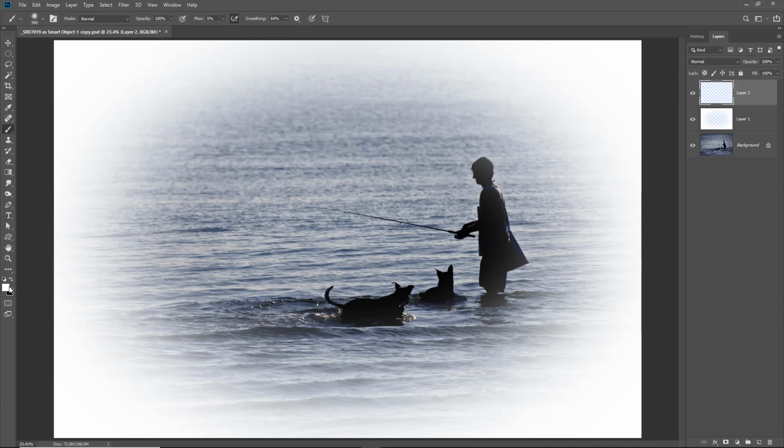Now with white as my foreground color, I can just brush over the top of my vignette to just tease it down a little bit, but I know whatever I'm doing here is on a new blank layer, so all my work is fail safe, and I can do the same down the bottom.